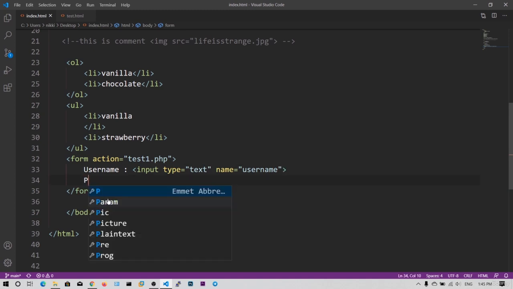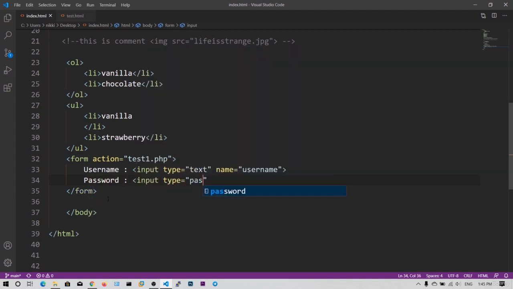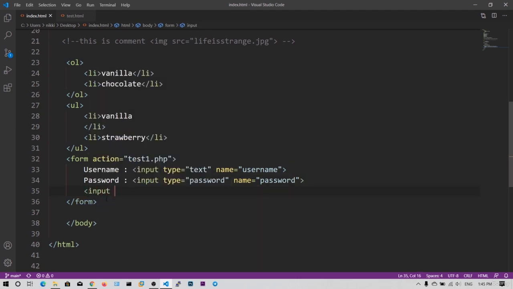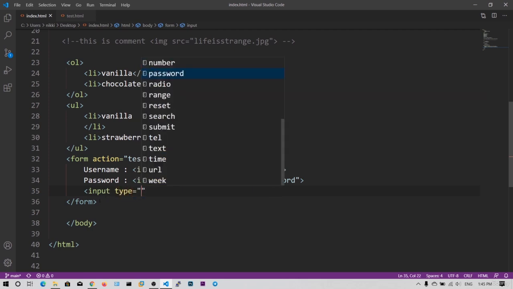And let's say the next one is password. Now instead of text I can set the type to password, so that whatever I type in that box will be displayed as dots, not as plain text. Now I want to create a button, which says input type is equal to submit.